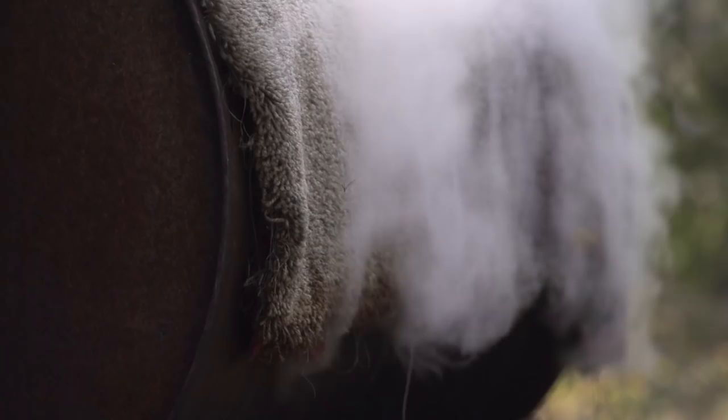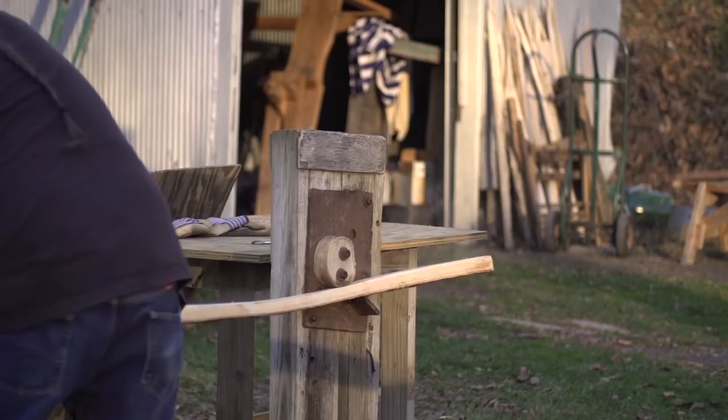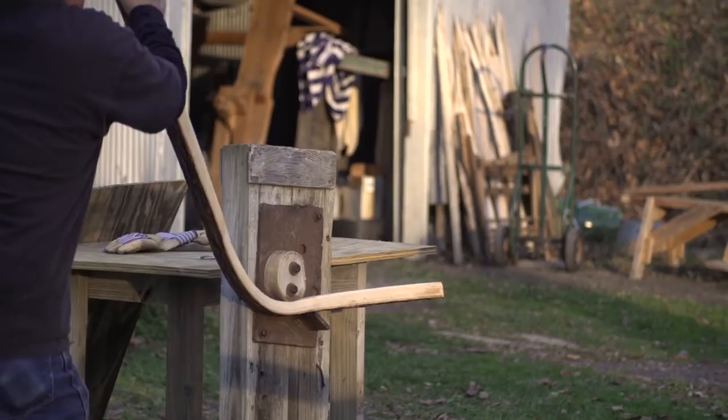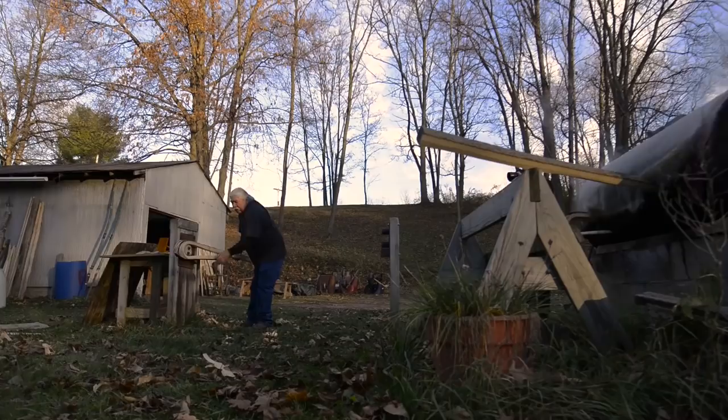You bend it around the form. The form is the shape of the inside of the stick. There's a holder — you put it in the holder and you bend it all the way around by hand. After about 40 minutes of steam, you put a wire on to hold it and you take it right off the bender. Then you cut the bark off for the third bend it's going to be.